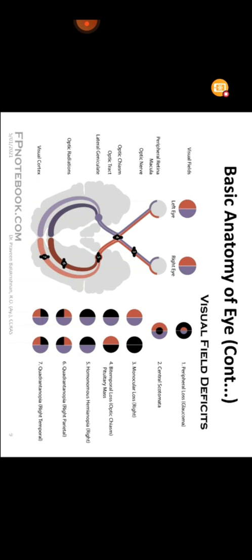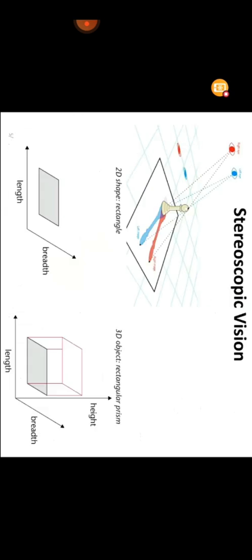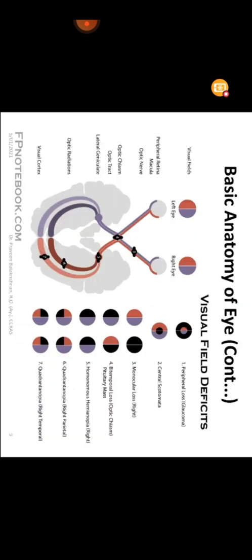Or if the patient comes to you with a lesion only in the macular area, there will be central scotoma. The visual field will be defective only in the central area. We have seen in Ayurveda, there is Pashyatyasyam Anasikam: you can see the face and the surrounding area, but you cannot see the nose. So such areas of central scotomata will have a defect, especially in the macular area.